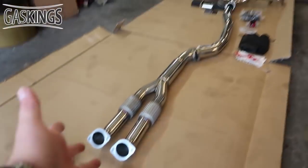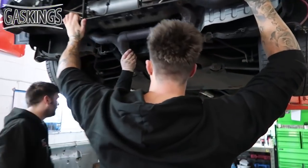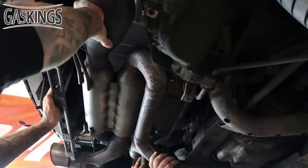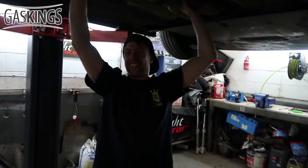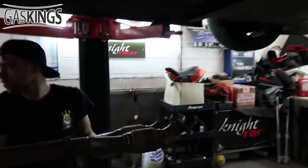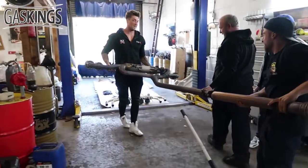So we have the Fi Exhaust all ready to go on. We also have a couple of apprentices I like to train, and you also need to employ a beefcake to hold the exhaust in place. One last screw and the whole thing should come out. Also, because you're wearing your best shirt, do not let any grease get on it! That's it — bin it, don't need it.